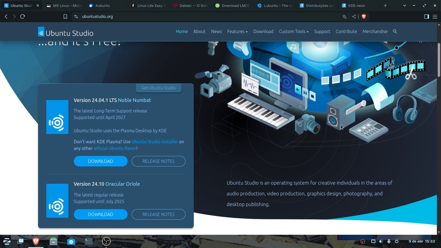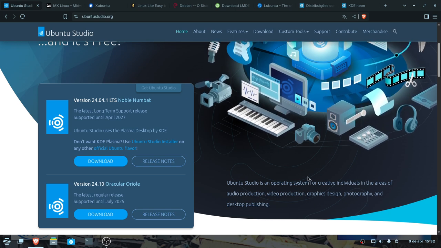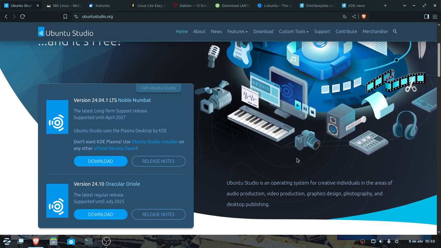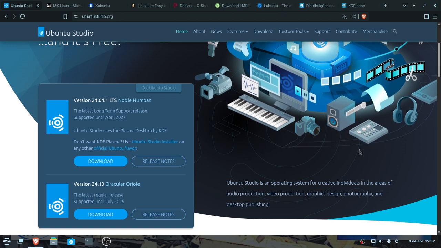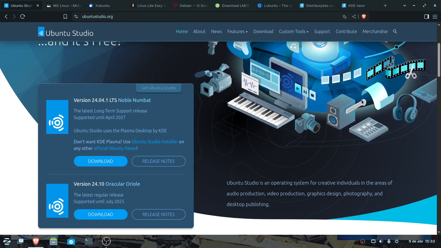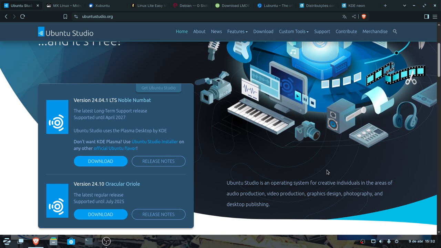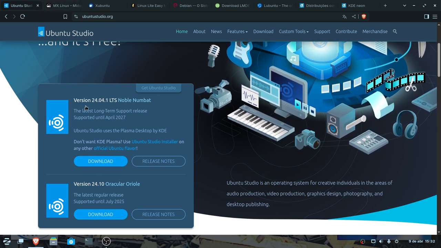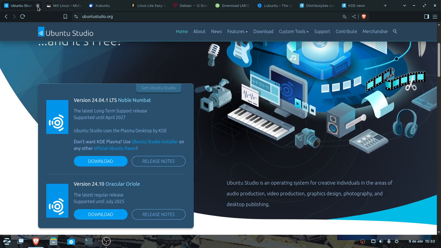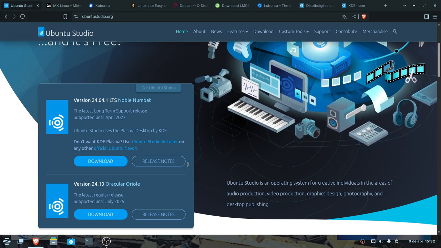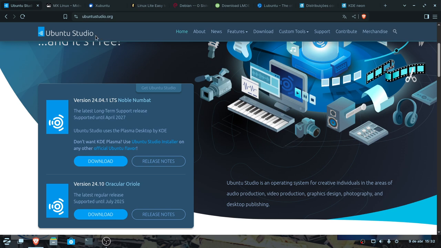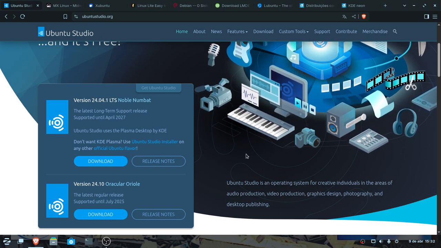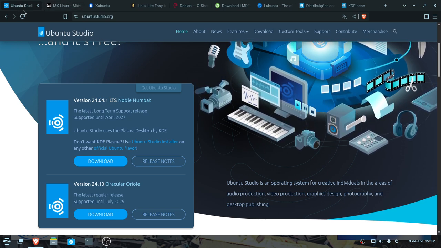For this one, it runs KDE, so it's more demanding on memory, CPU not so much, but graphically also more demanding. So you need recent hardware for this, and also of course if you do audio production, video production and editing, and photo editing, you need good hardware anyway. It's quite demanding, KDE Plasma. But I highly recommend this one, and very stable. Used it for many years. My favorite Ubuntu version for production and audio, video, and visual work. So there you go.